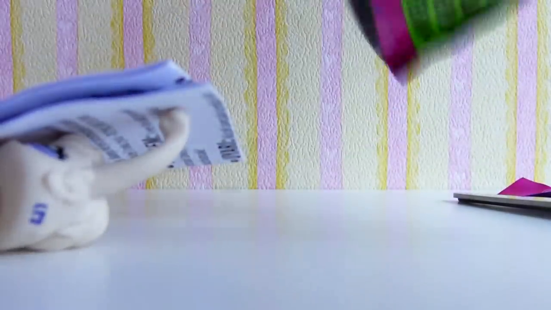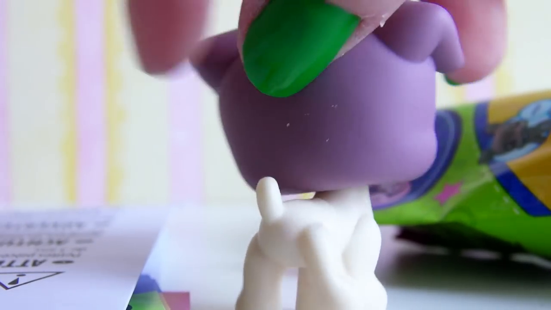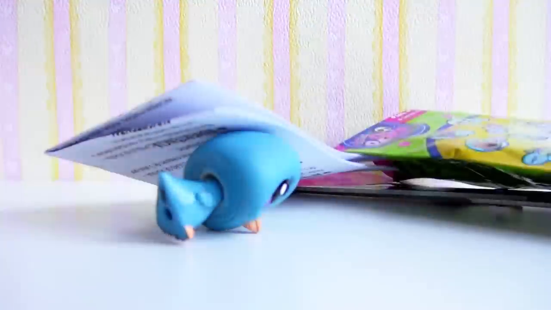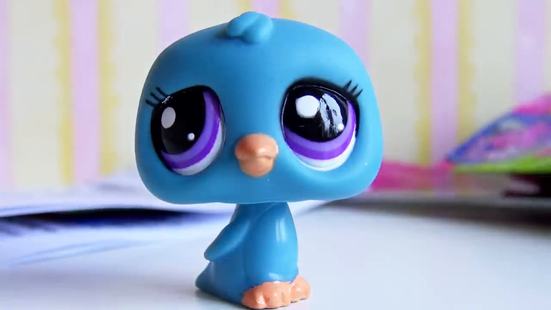Fifth bag. It's this bunny again, which is really cute, but I only need one of them. Well, that's the first double, and hopefully the only double. Here comes the sixth bag. In bag number 6 came this Jack Russell. Seventh bag. Wow, now look at that. Isn't this one just so cute? I mean, it's adorable. I was hoping to get this one, and yes, I did.